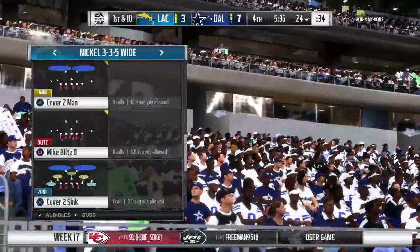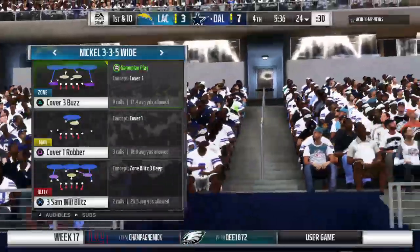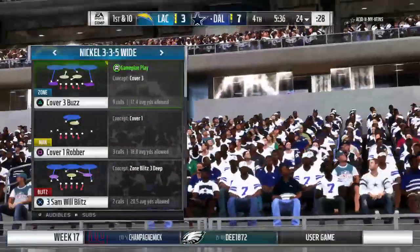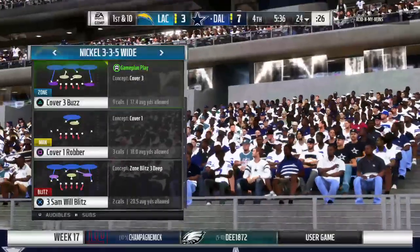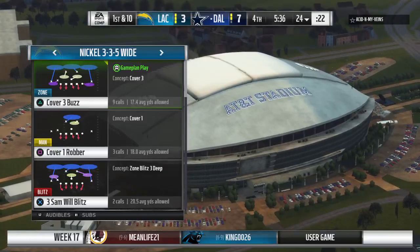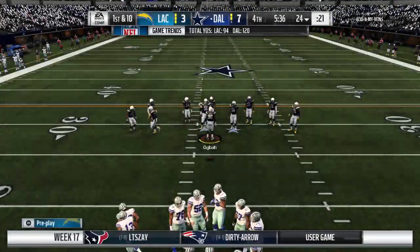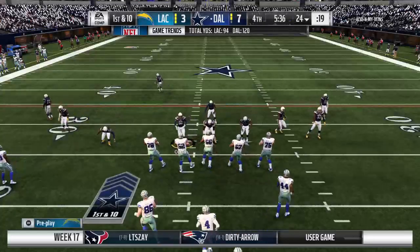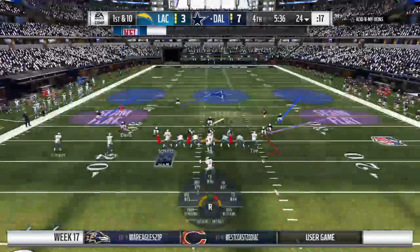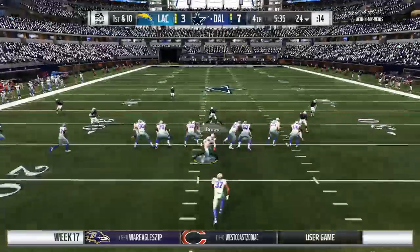And on that last drive, went for it on fourth, turned it over. But good job by their defense, though. They held them to 3, but this offense, they've got to be a little bit better, a little bit more careful here. And sometimes when you see these calls on fourth down, it's not necessarily the coach saying, I believe in my offense. Sometimes the coach is saying, I believe in my defense. I can afford to go for it here because if we don't get it, I don't think we'll give up more than 3. And that's exactly what happened there.